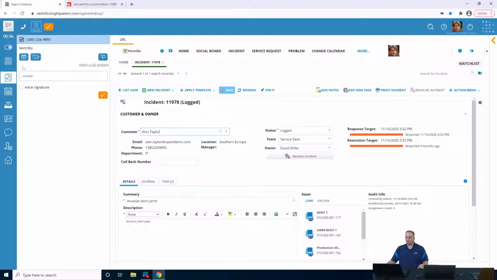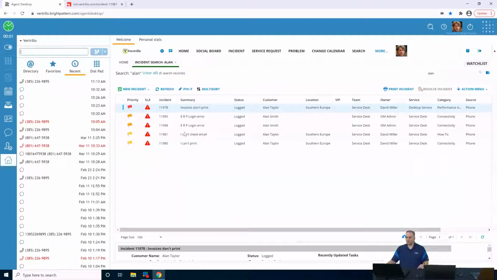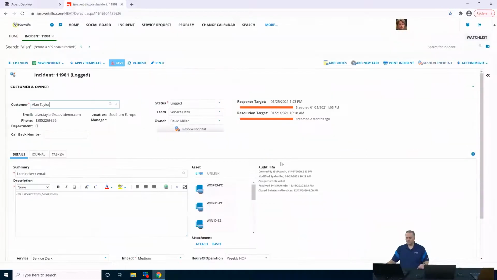So let's do this again. Let's call back one more time, except Brian's going to change an incident really quick. So right now, I didn't have any open incidents. We're going to go and open that incident that I had previously. I have it open in that tab up at the top. Sorry, we're going to say that this user now has an active incident.